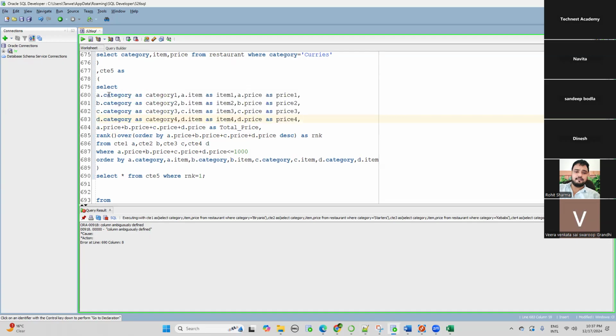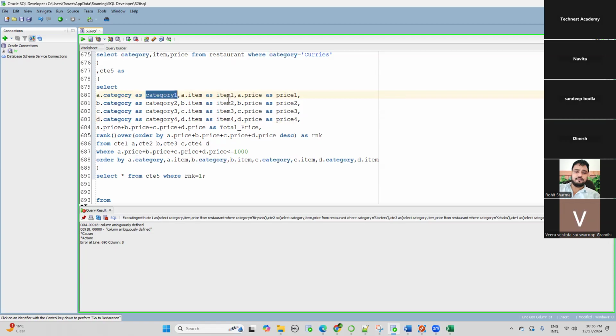You have to use an alias for each and every column: A dot category as category 1, B dot category as category 2, C dot category as category 3, D dot category as category 4. If you write select star, the engine gets confused about which category the user is asking. Now, when you use aliases 1, 2, 3, 4, there's no confusion.